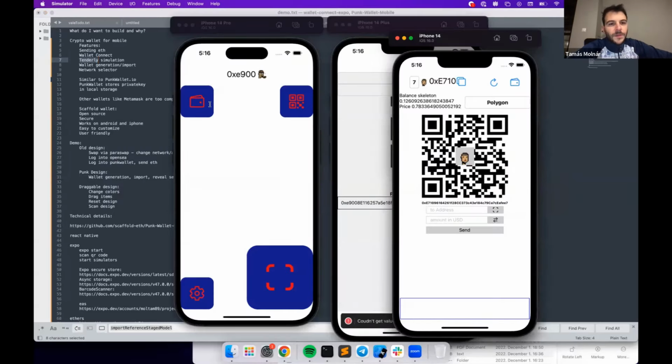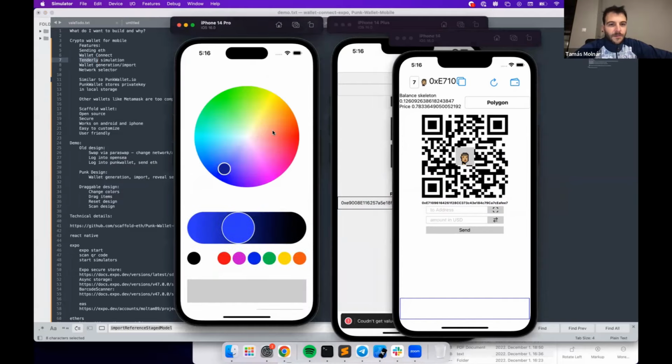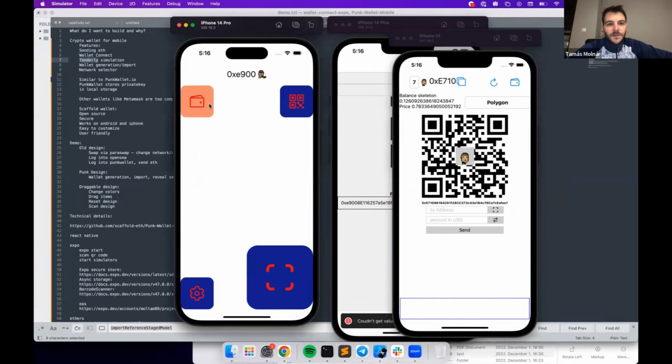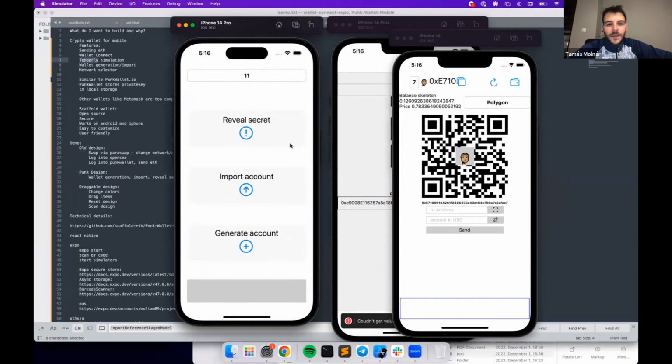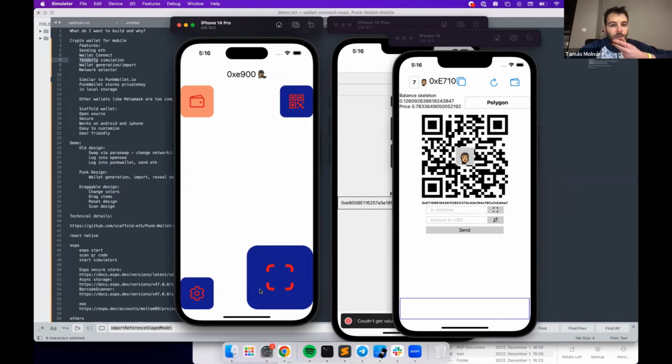Yeah, so with this one, we can just create different designs and drag and drop these icons. These are the same functions I used before. Also, I can just reset the design. Oh no.